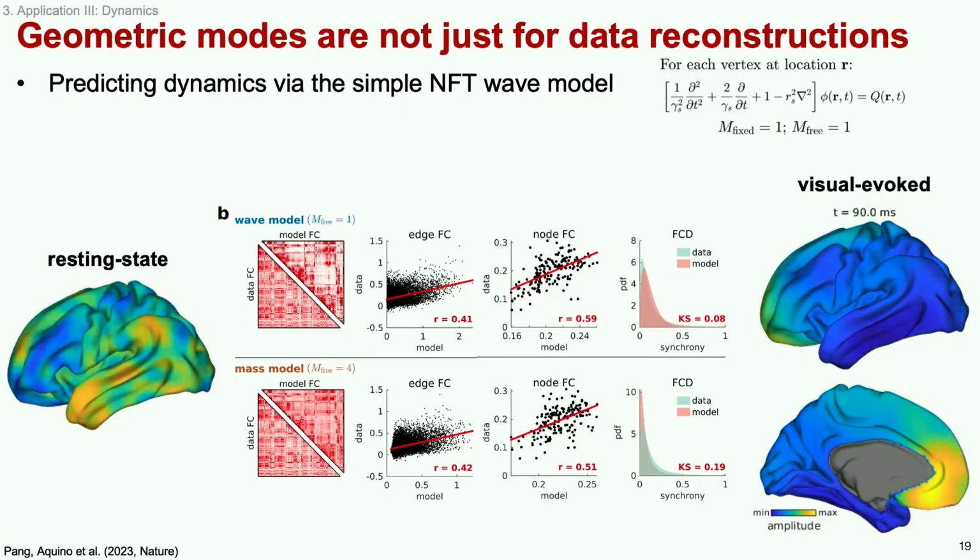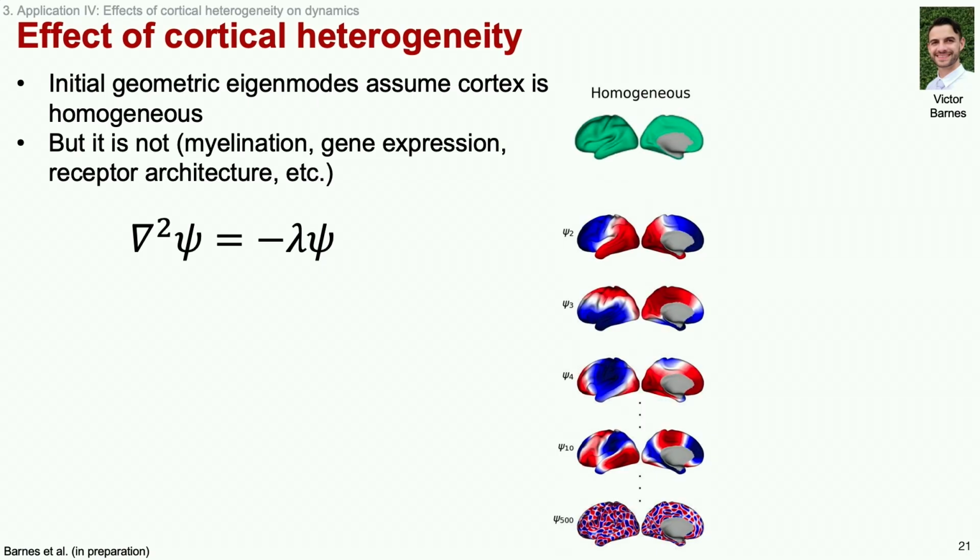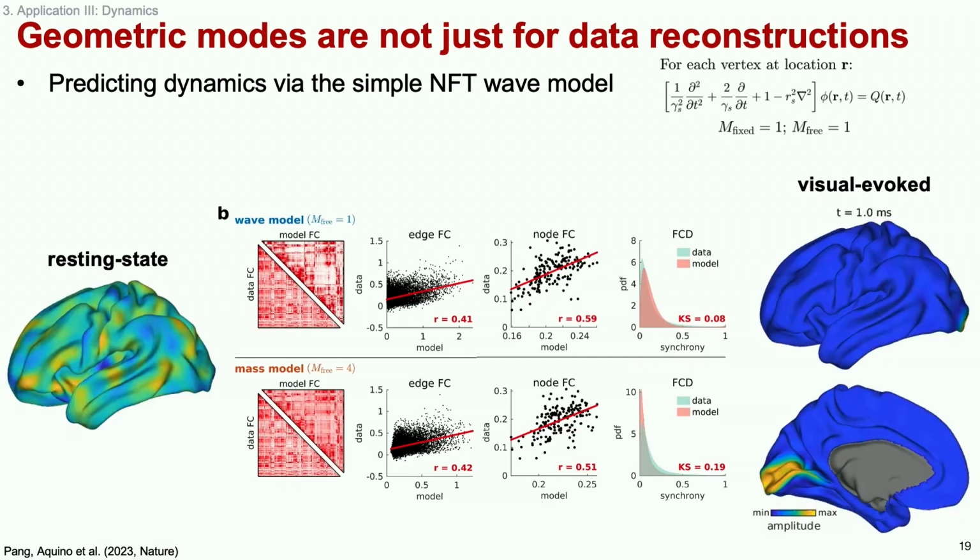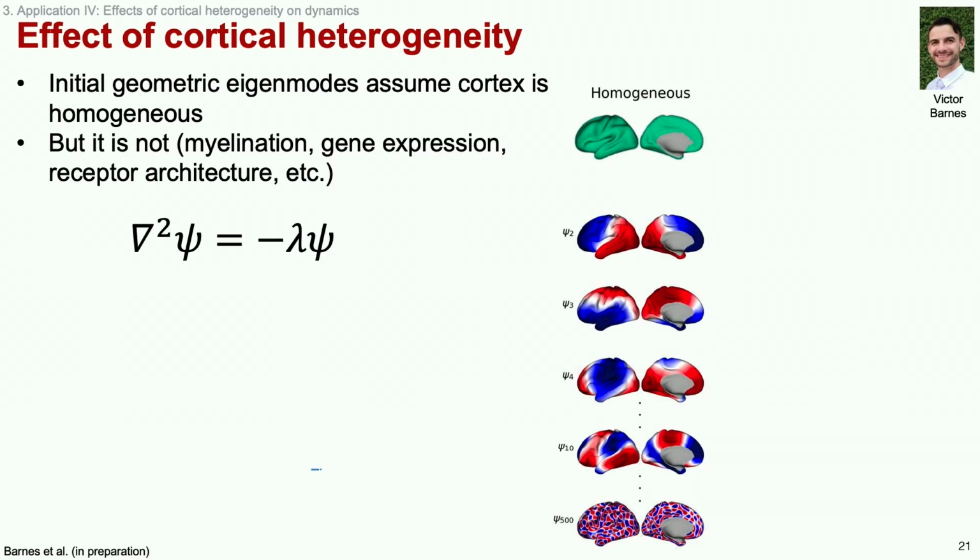All right. Okay. I have 5 minutes. In the previous slides that I've shown, we're treating the cortex as this homogeneous quantity, right? That every single point is the same. It doesn't really change much. Every single point has the same behavior. That means the wave can just propagate isotropically. But we know that in the brain, it's not always the case. You have variations in the brain based on architecture, myelination, gene expression, receptors, etc. So I'm showing here the case where you treat the cortex as this homogeneous quantity.